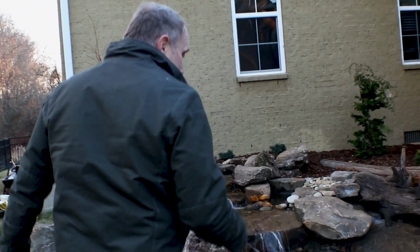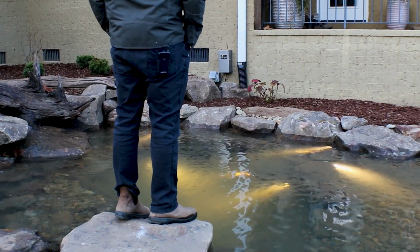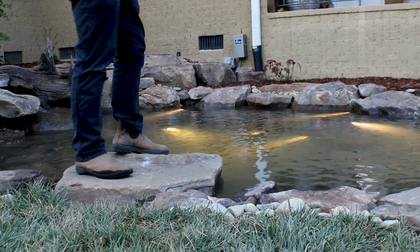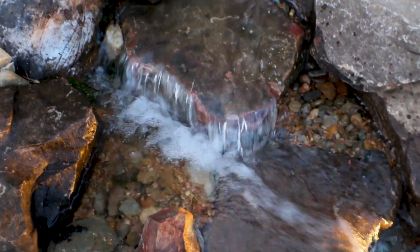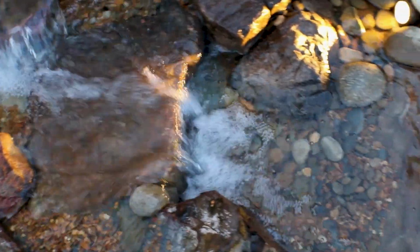This particular spot is going to be what we refer to as almost a small destination stone, but the kiddos are going to be able to sit on this, drop their feet right in the water, and enjoy the pond in every aspect. So up here, I wanted to skew the biofalls a little bit so that you can't see it directly on. So the water actually goes out that way, as you can see, and then cuts back. That was definitely a challenge for the team, as we've never done that so far.